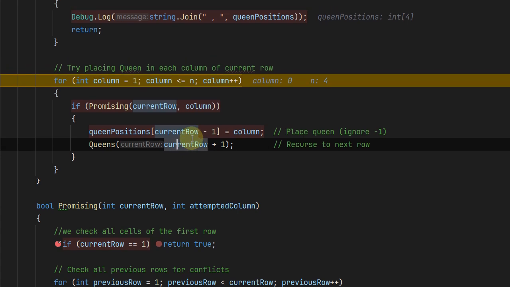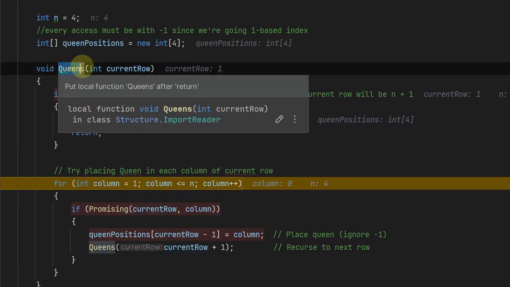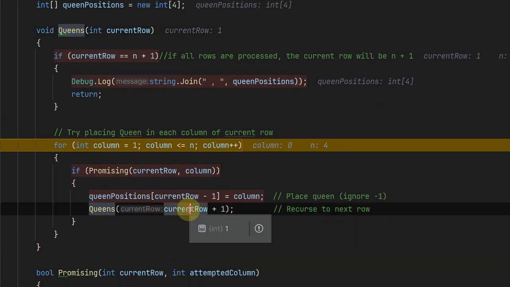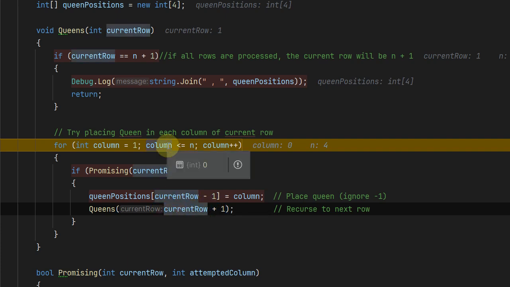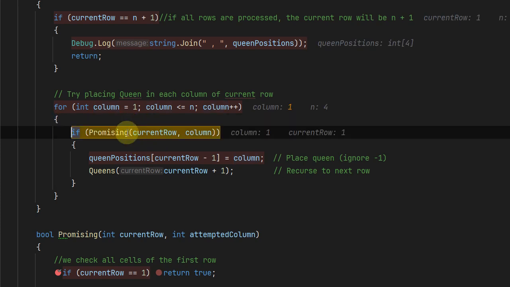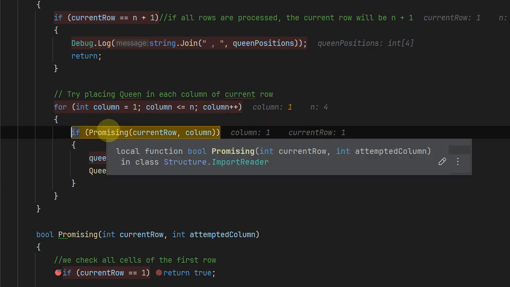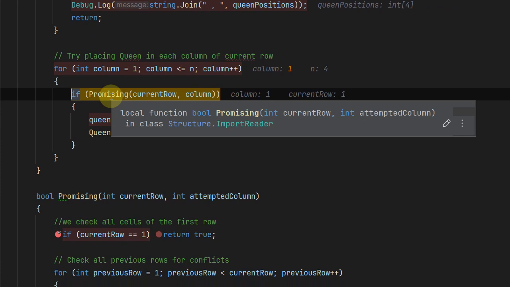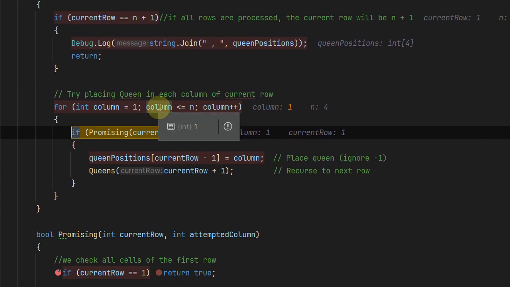It goes recursive and goes inside the queen with one incremented row, the next row. So now we are here and we want to see if it's promising.